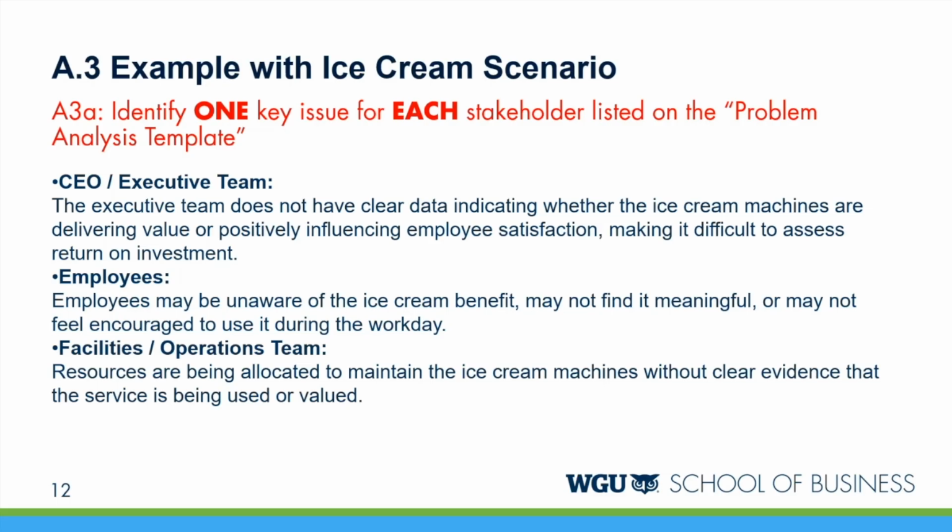Then we look at it from the employee's point of view. Employees may be unaware of the ice cream benefit, may not find it meaningful, or may not feel encouraged to use it during the workday. And then we look at the operations team. Resources are being allocated to maintain the ice cream machines without clear evidence that the service is being used or valued. So you want to put yourself in each of those stakeholders' shoes and see what would be their viewpoint when you get to your scenario in task 1.